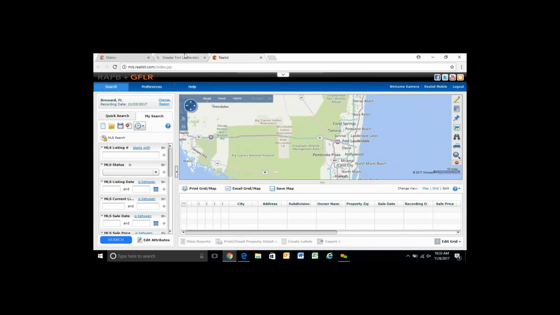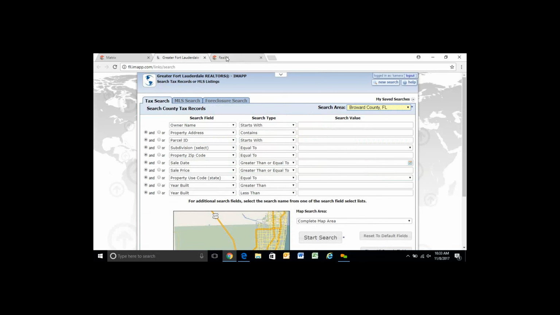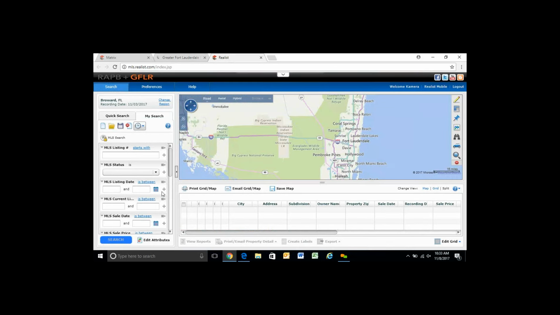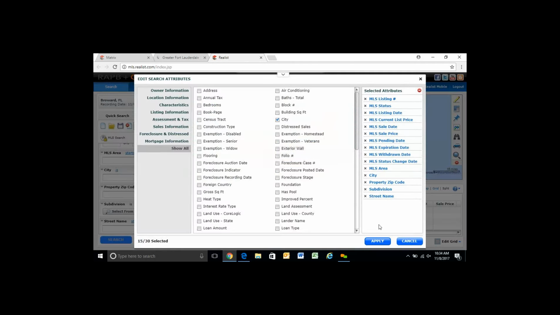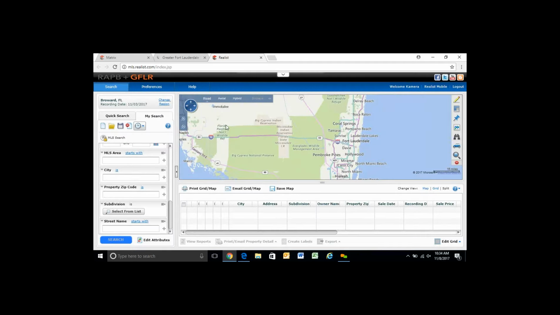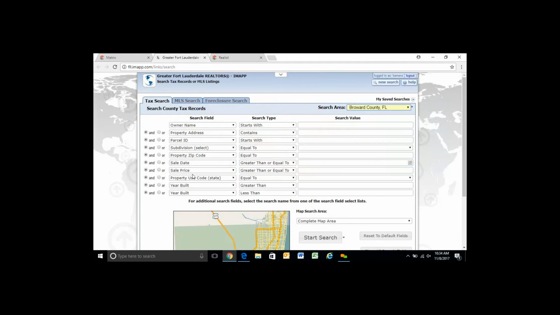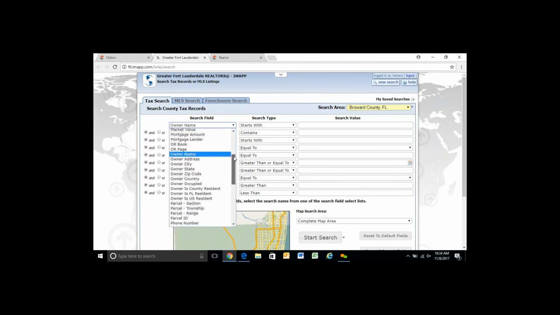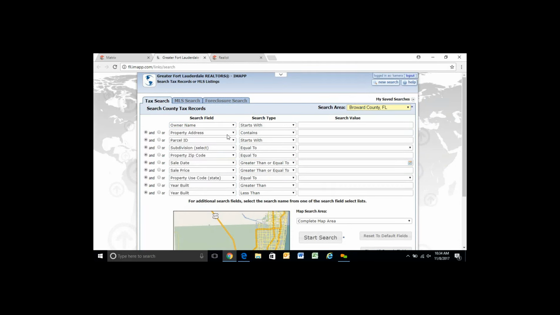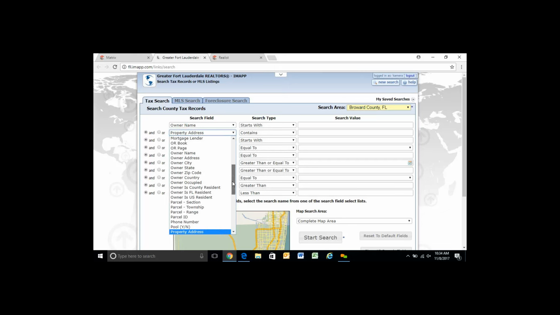Okay? So now in IMAP, remember I showed you the attributes. If you want to add certain fields, maybe they're not here, you want to see if there's another field, you go to edit attributes, select the fields you want to be able to search by. That's how you do that in Realist. In IMAP, these are your search fields, and you also have and or. When you click on the drop-down menu here, you have all the search fields. See that? All the search fields. And if you go to the next drop down here, they're the same search fields.